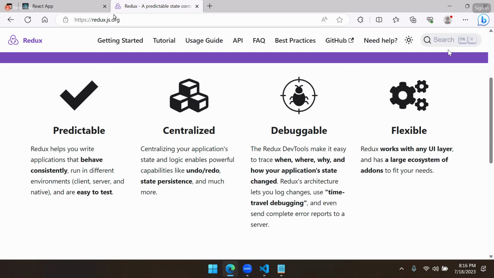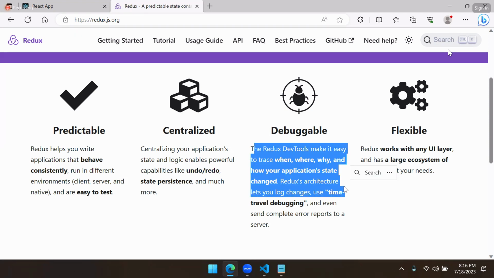Because all these days, developers don't have clarity. Even today, with some state managements we don't know. That means we are not sure where the data is. We are not sure how data is modified. But now it is clear. And see, it says that Redux developer tools will make it easy to trace. That means it is completely a library designed for developers. Designed for developers. That is the main concept.